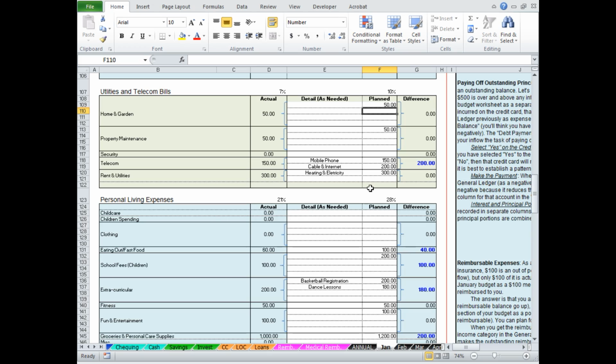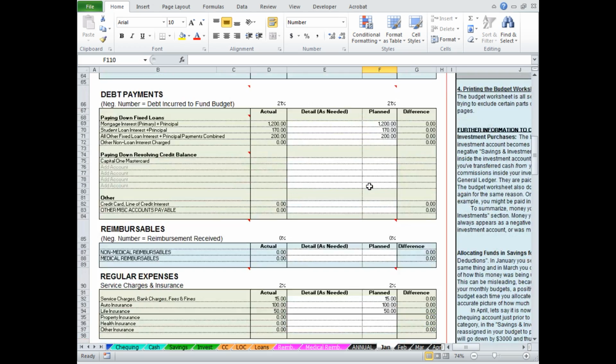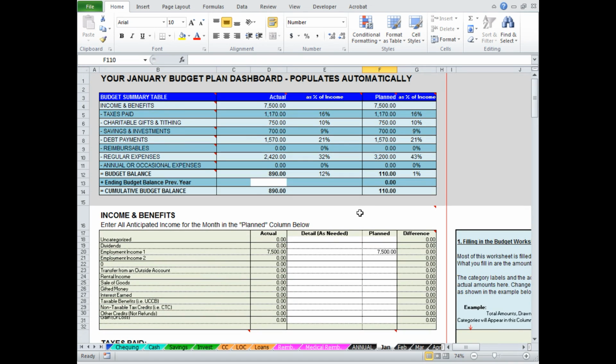The cumulative budget balance back at the top of the budget worksheet here includes the budget balance from previous months. So if one month you do end up overspending, but you have built up a large cumulative budget balance, then you'll see that you are still in the black.